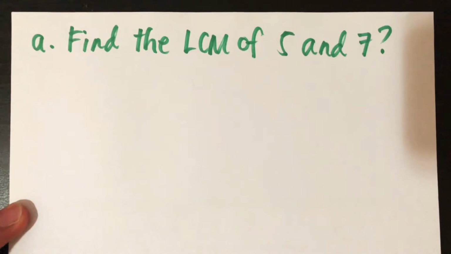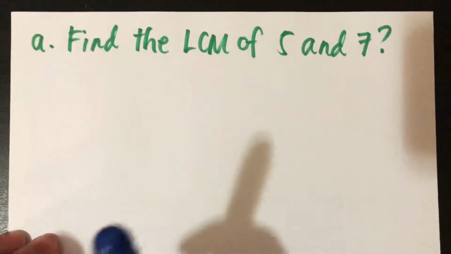Now, let's start first with the first method, which is by skip counting or listing down the multiples. A multiple is a number that can be divided by another number a certain number of times without a remainder, or the remainder is 0, okay? Now, it's best to do it if you know the divisibility rule, which I will link in the description box below. So let's start. How to do that? Skip counting, okay?